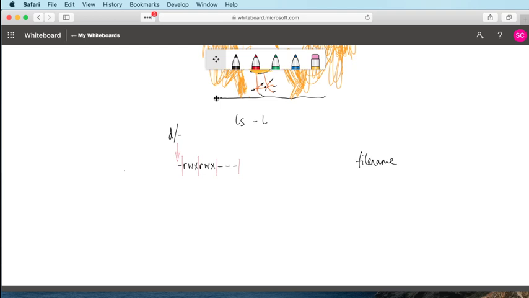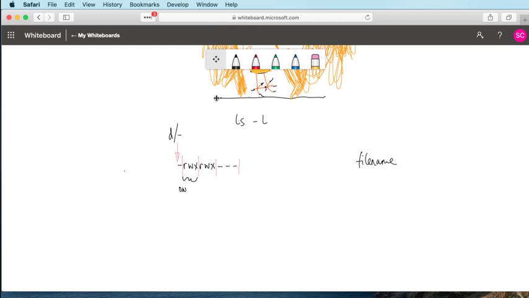Then the next 3 blocks of 3 are the permissions that are granted to 3 different sets of people. The first block of 3 is the permissions granted to the owner of the file. The next block of 3 is the permissions given to the group that owns the file.